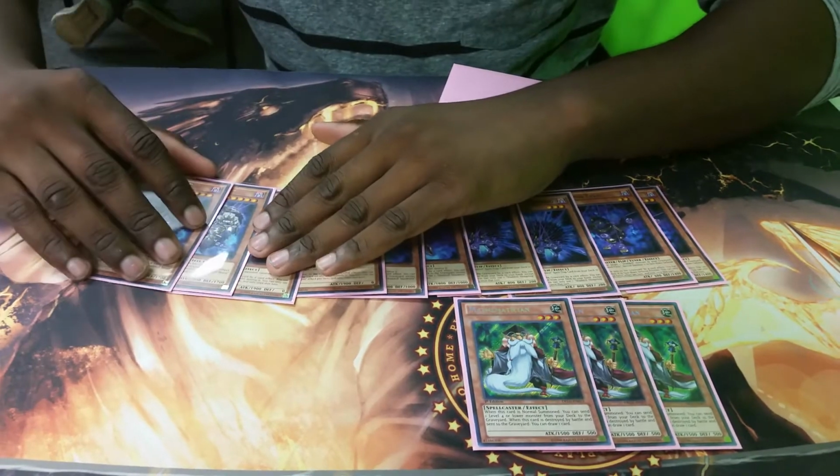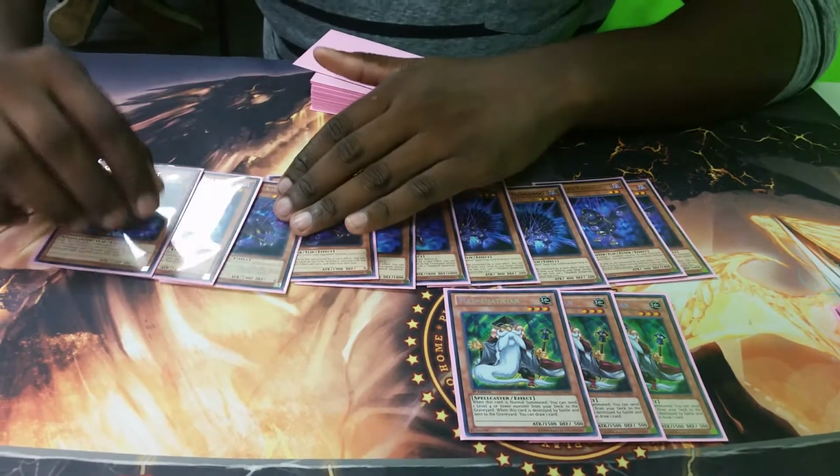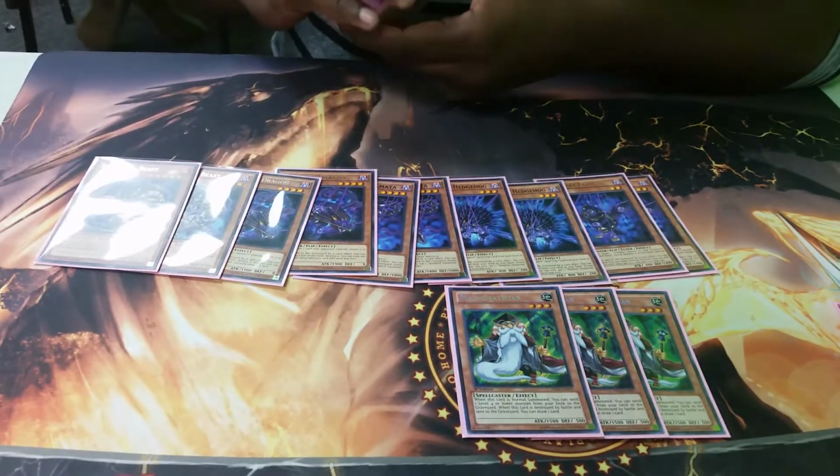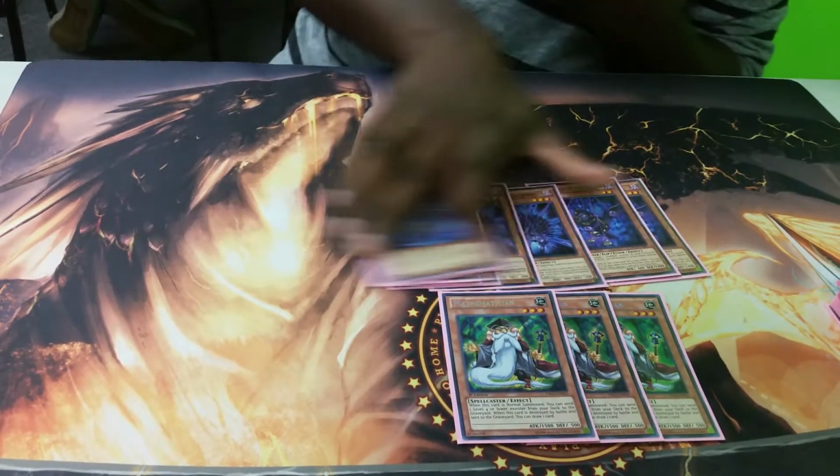Next, I played 2 Beasts. When this card's sent to the graveyard, you draw a card, and when it's flip summoned, you draw 2 and discard 1. That's it for the Shaddoll engine.